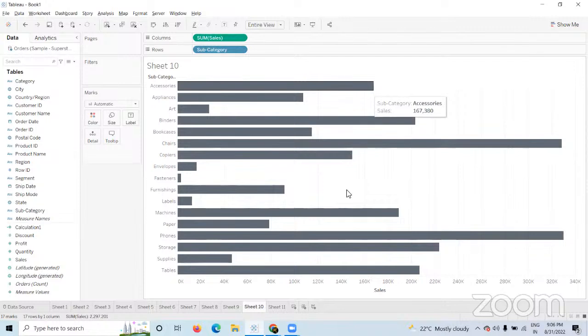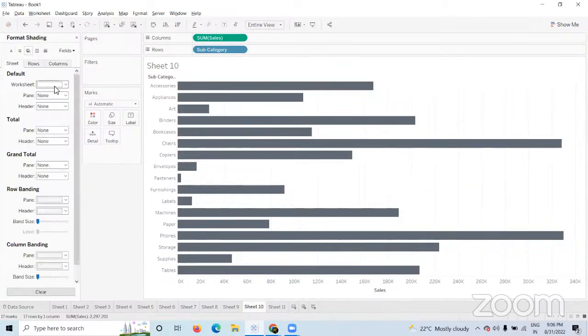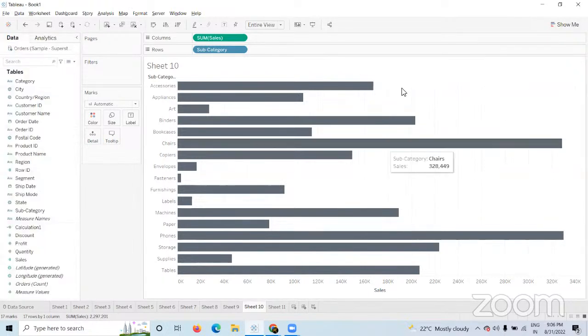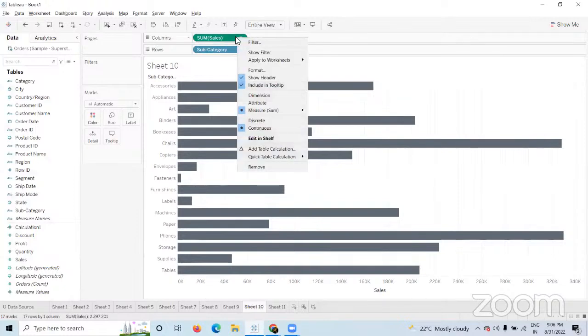Now here you asked me something. What is that? You want to change the background color, right? About background color, let us talk in detail later. But guys, whenever you want to do something at some level, for example earlier we wanted some aggregation, aggregations happen on the measures, so go to the options of the measures. You want to do something at the dimensions, go to the options of the dimension.